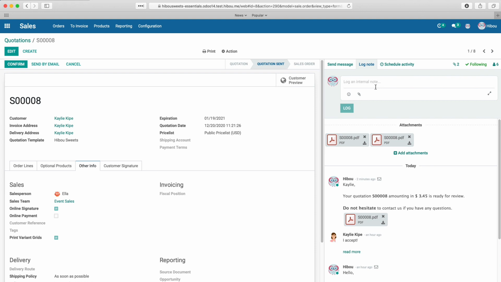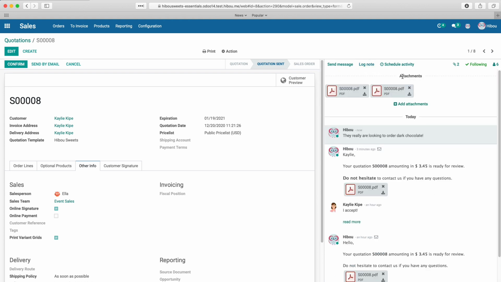Now let's talk about log note. So log note is really meant for internal communications or just for logging something for historical reference. So for logging a note, I may wish to have it say something about their preference. So they really are looking to order dark chocolate, right? This is really just something I'm going to log.